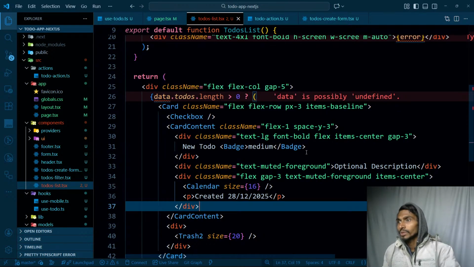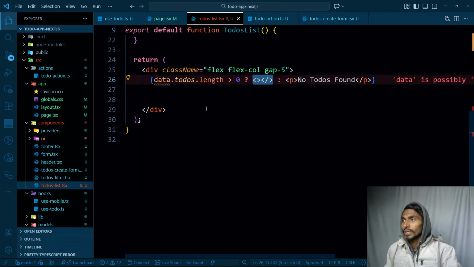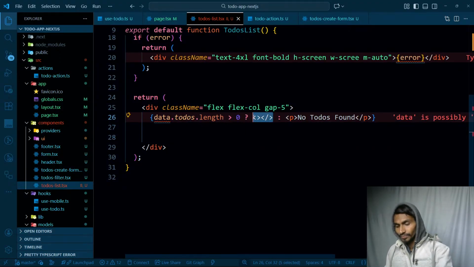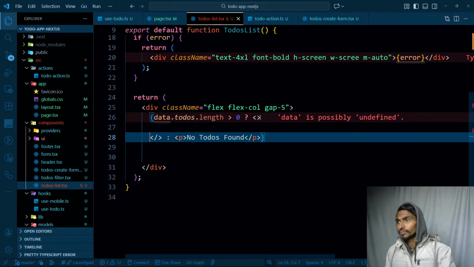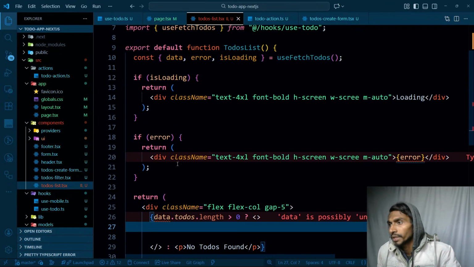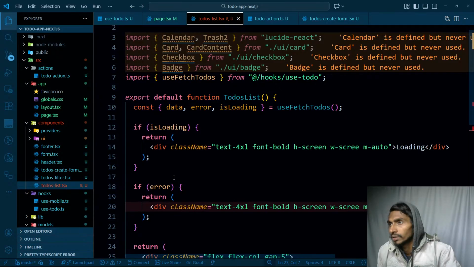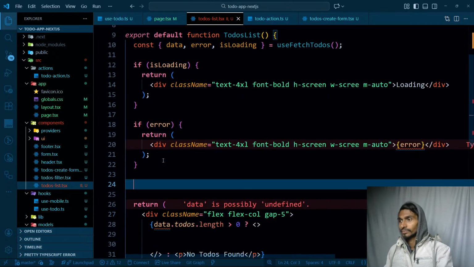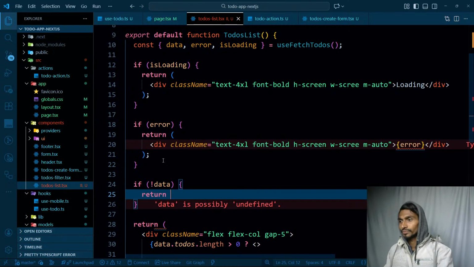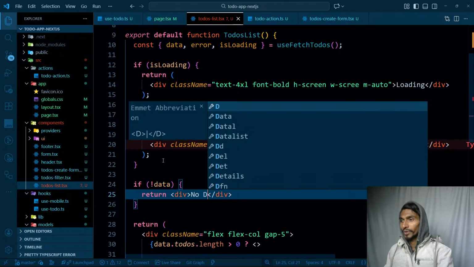Having said that, it is simply saying that data is possibly undefined. That's all right. First of all, data is possibly undefined, so I will be checking for the data as well. If there is no data, then what? If not data, in that case return no data.